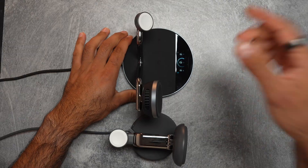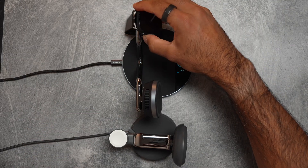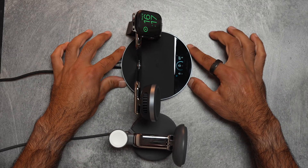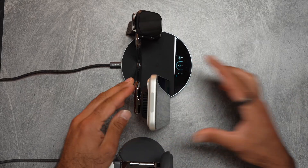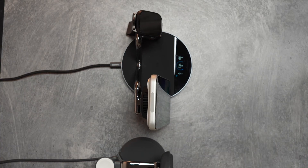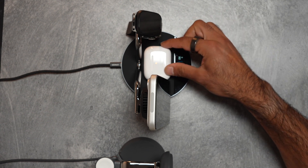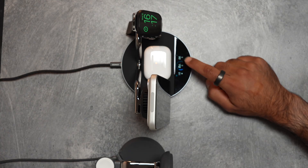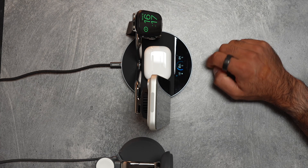Now these are them side by side. The Anker has a screen, so it shows the wattage being used. If I place an Apple Watch Ultra 3 on there, you can see it's pulling about 1.2, 0.8, 0.7 watts. Now if I plug my iPhone on it — okay, now we're getting one watt, 1.7 watts. Let's grab the brand new AirPods Pro 3 as well and place those in the middle. Watch, phone, AirPods — cool little animation. We're getting 8.6 watts on the phone, one watt on the AirPods, and 0.4 watts on the Apple Watch Ultra.